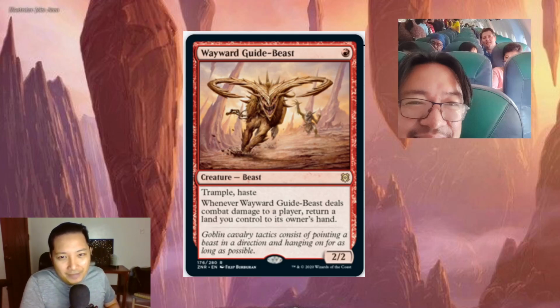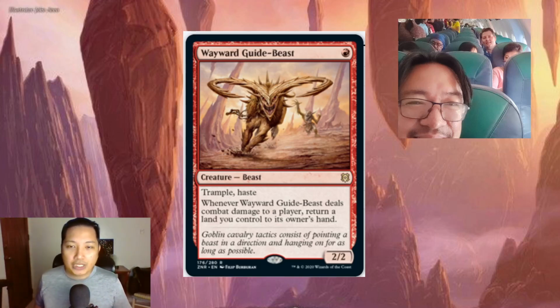So I think a wonderful scenario for Wayward Guide Beast is if you cast this on turn 2 or turn 3 with a creature with landfall matters already in play, so that this would be your engine to just keep on putting down land drops and add value to the landfall mechanic. But in an aggro shell, does Wayward Guide Beast go four of in my mono red standard deck?